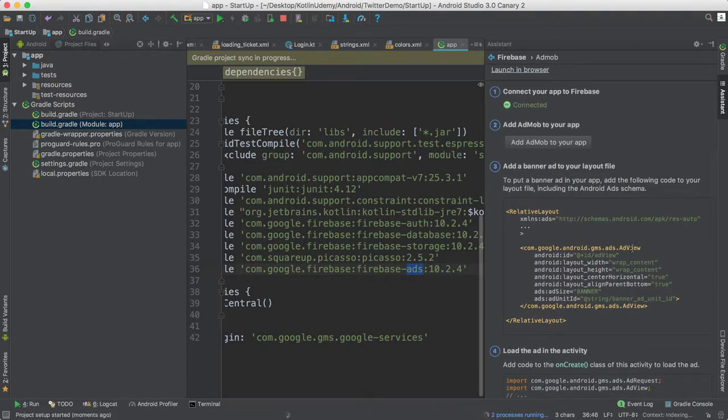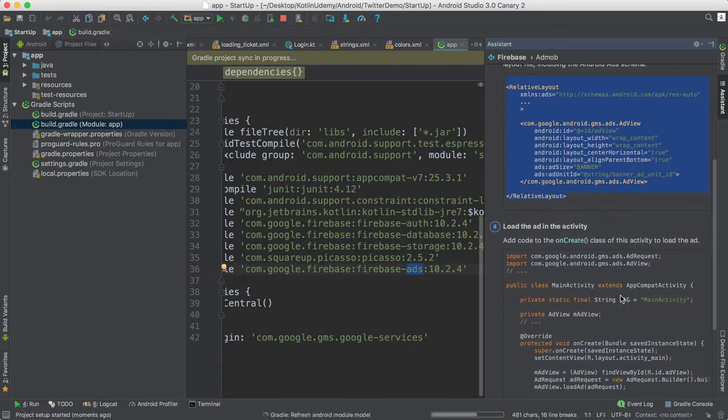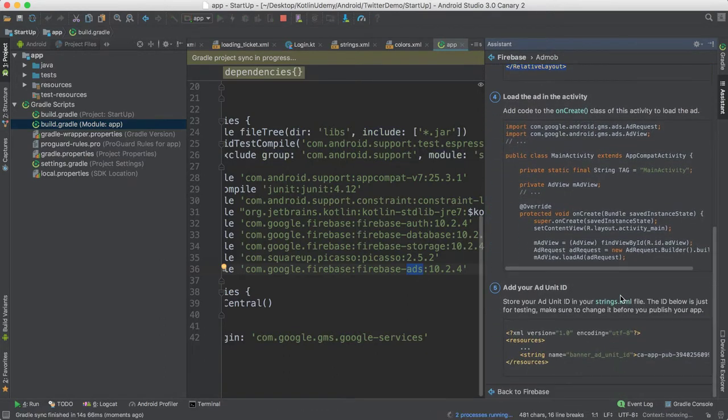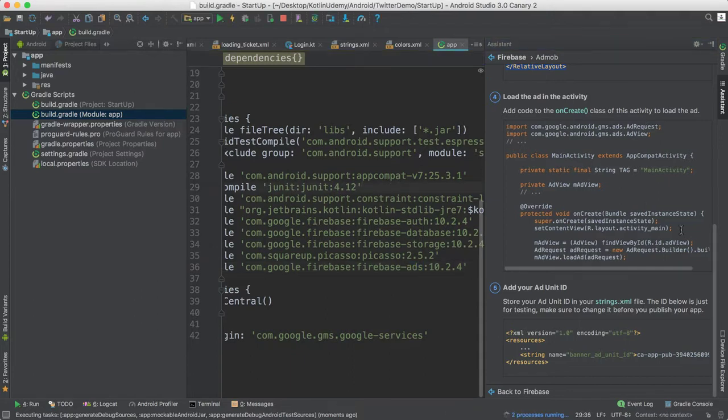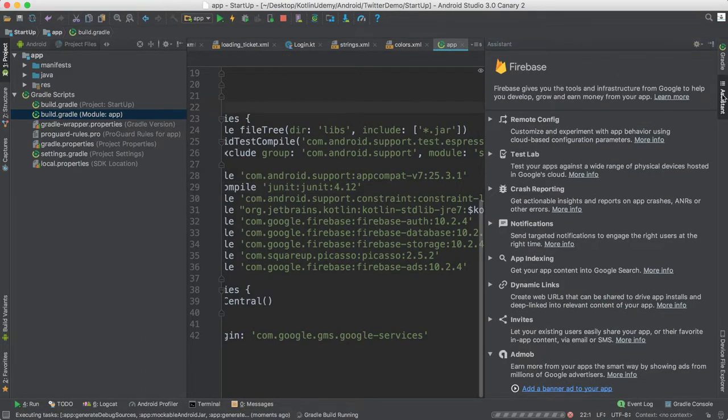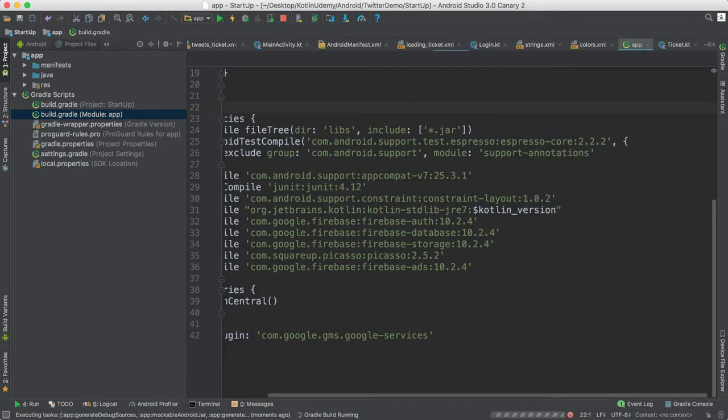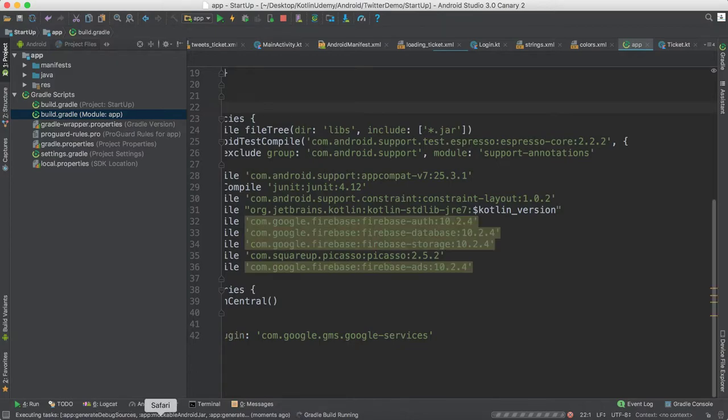It tells you how to add the ad view and all these things and how to activate it. This is one way, and you could also do it from online. I prefer following online for this one because there are many types of ads I could show you. So I will just show you the online part. To show ads, if you just go here, we already created the ID.